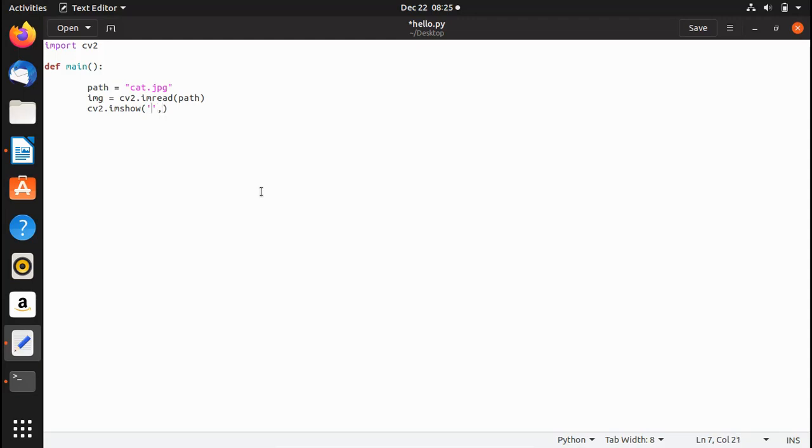The name could be anything, like image window, or we can call it cat image. After the comma you can have the variable name, which is essentially img, and that is the variable name where we are reading it.